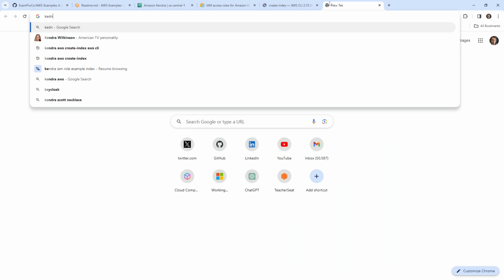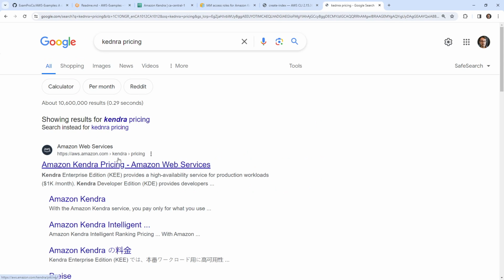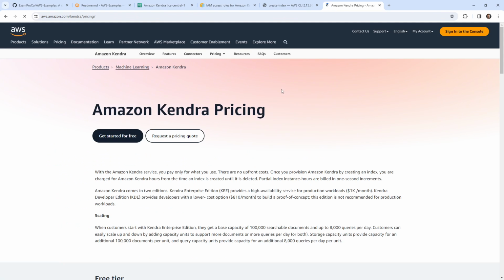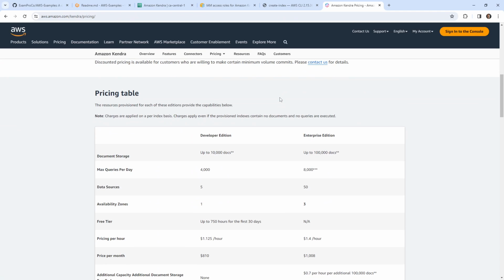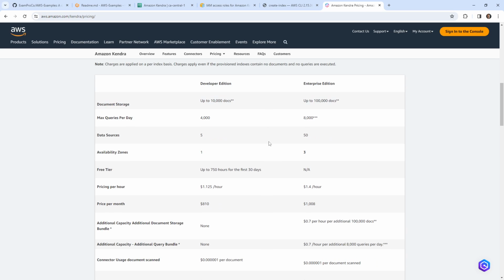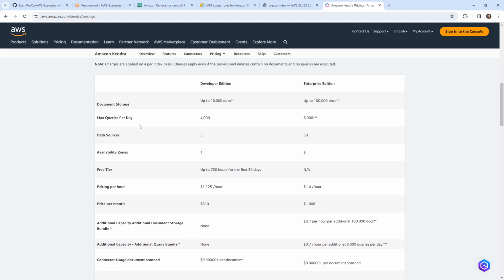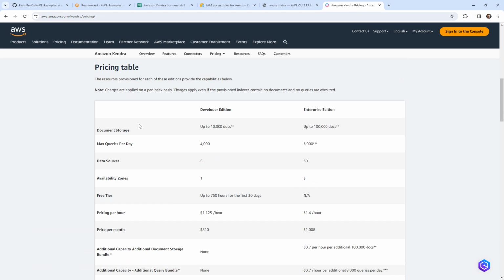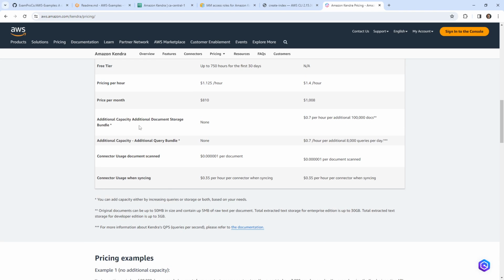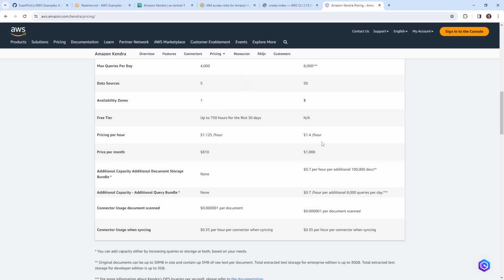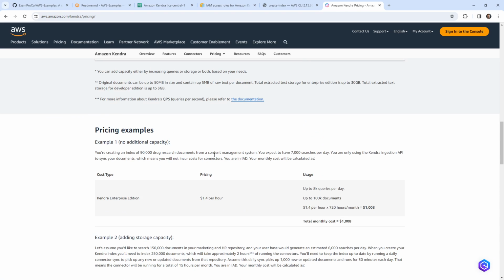So we'll go to pricing here, Kendra pricing. I don't think it's going to cost much, but why would that default to that? That's crazy. Pricing per hour, etc. $1.04 per hour.